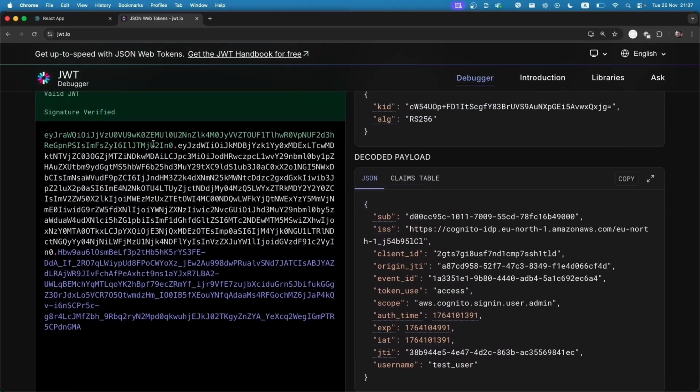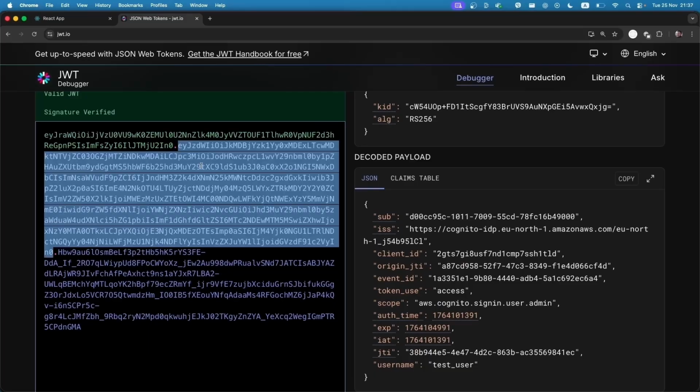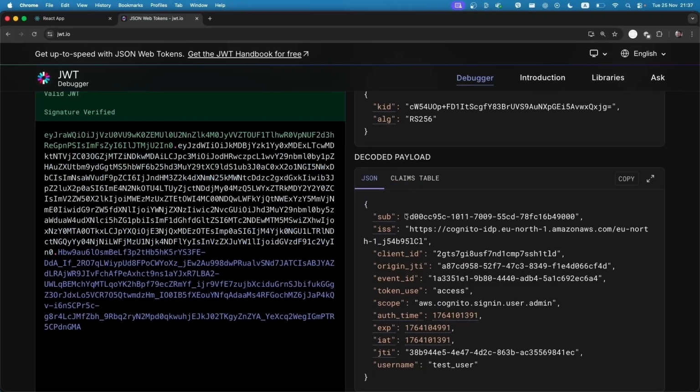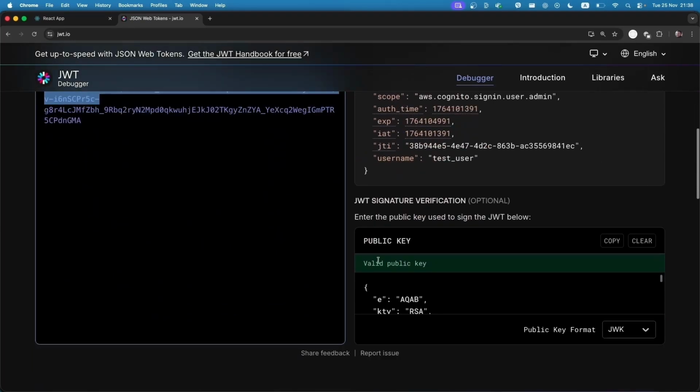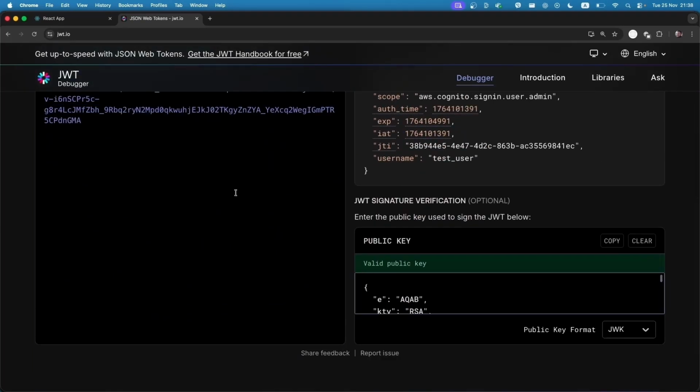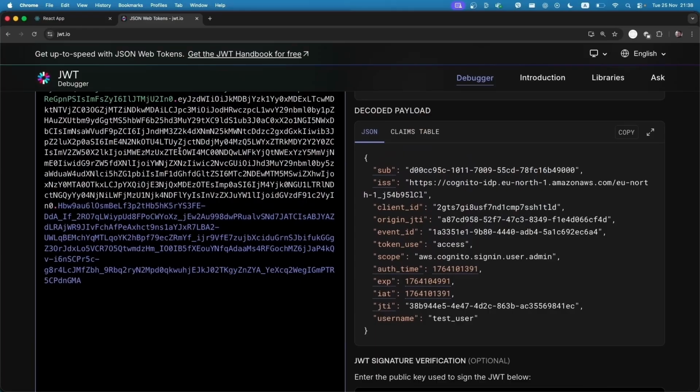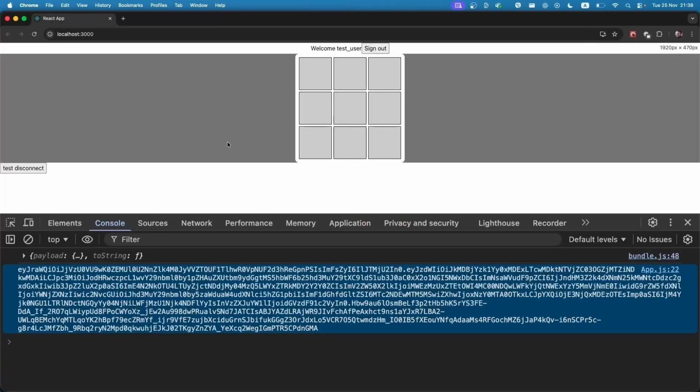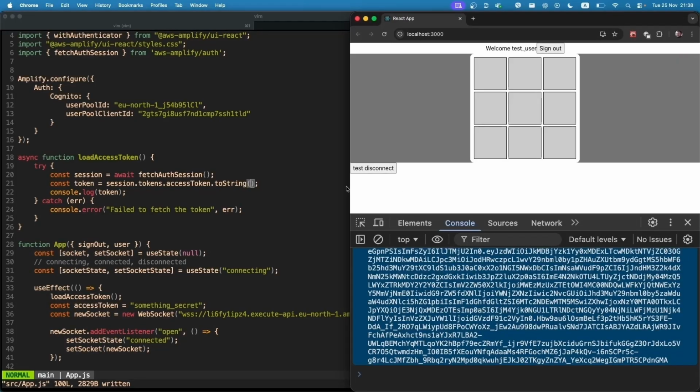And the third part, so this is the first part, then dot, then the second part, which is for payload. And then we have a dot and third part. This third part is a signature. And based on that third part, we can say that this token can be valid or invalid. Actually, we are not able to say this, but there is a library which can help us to determine if this token is valid or not. Now you have a basic idea of what we want to do.